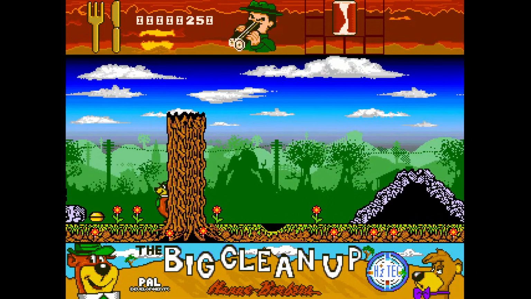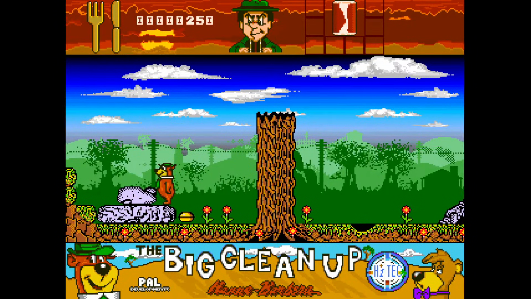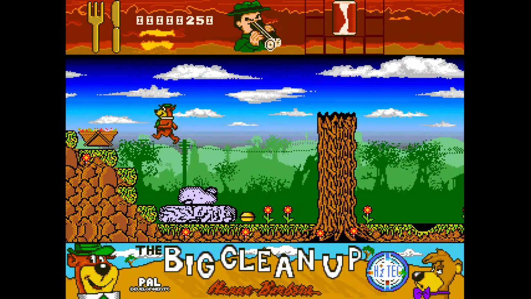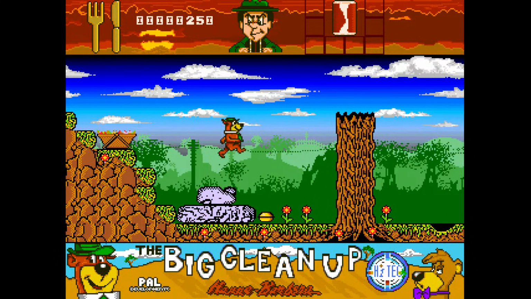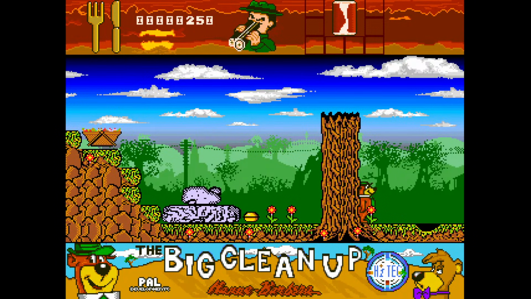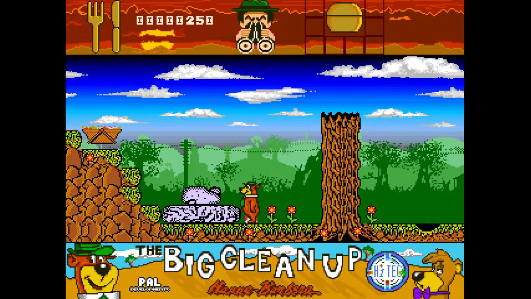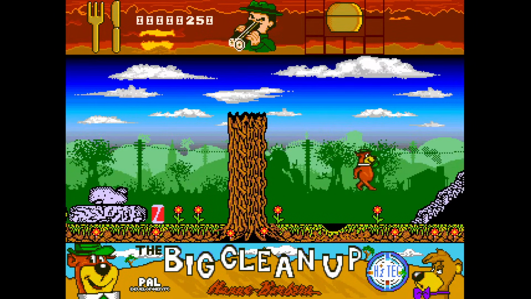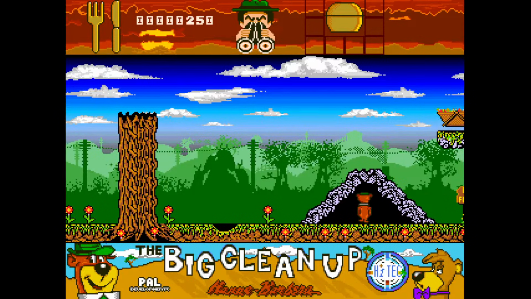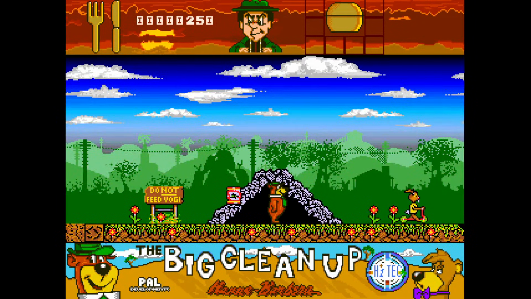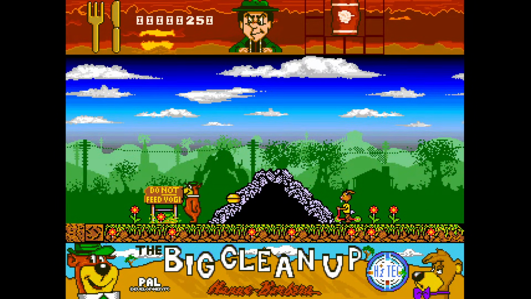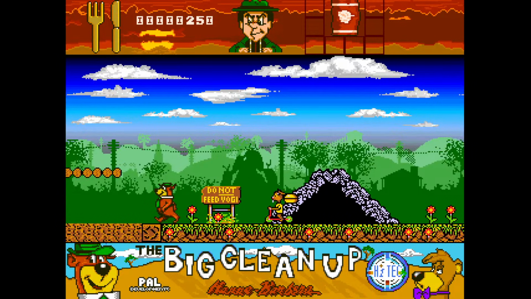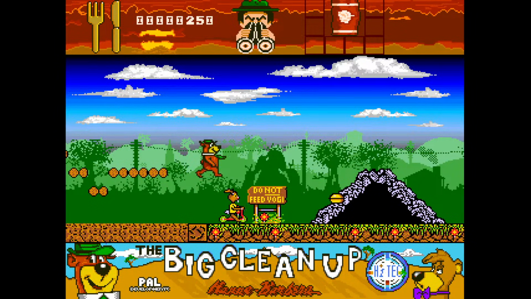What is the round here? This is called Yogi's Big Cleanup for a reason. Basically, we have to clean up the park. So let's swap that for the hamburger, leave that somewhere near the exit, and let's swap that for the beer keg because that's pretty hard to find. Up for jump, up for jump.